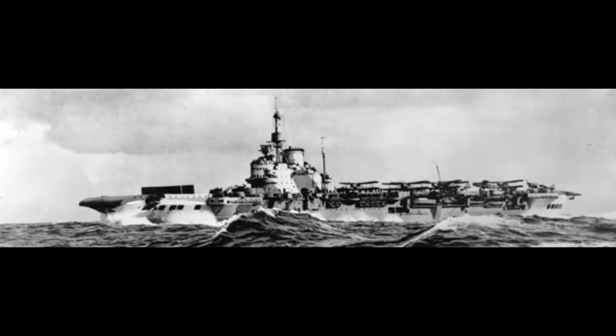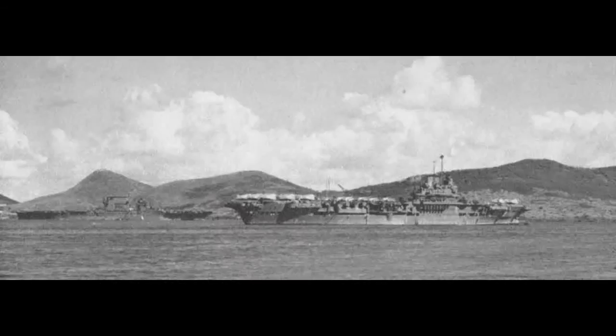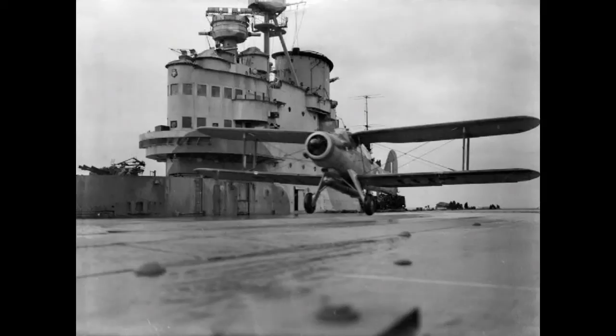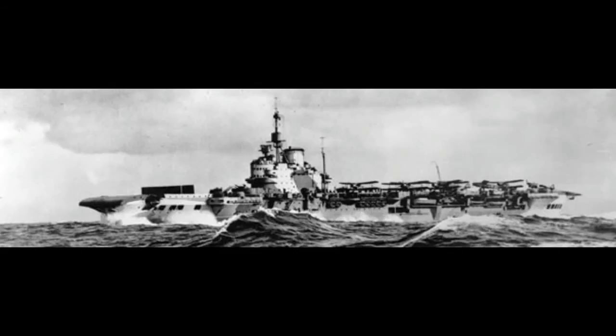Victorious also had an interesting bit of trivia. After the Hornet was sunk, leaving the USS Enterprise alone in the Pacific, she was actually sent to reinforce the Americans. She was renamed USS Robin as a codename — I guess the U.S. Navy couldn't stand to call her Victorious. She was refitted and got American aircraft, because American carrier aircraft were a little better than the British carrier aircraft, although the land situation is probably the opposite. She served there briefly, went back to Europe, then came back after the war in Europe ended to fight further in the Pacific.